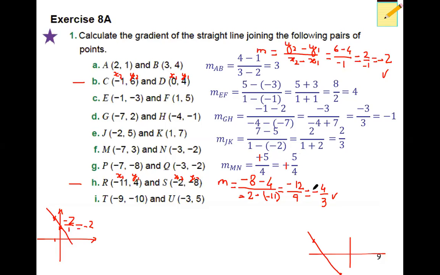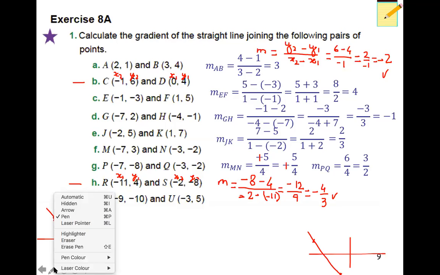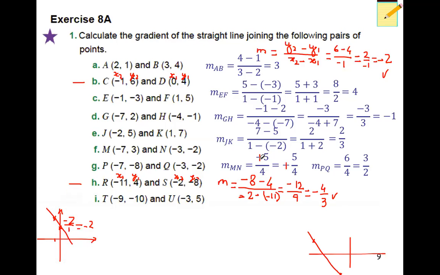We did this one, -4 over 3, together. And the last one is between, oh sorry, that was M and N, -2, -3. So that was me not following the line. Sorry, guys. Let me fix that. This should have been for M and N. For MN, it's -2, -3, which is -5, -3 minus -7, which is -3 plus 7 over 4, so -5 over 4.